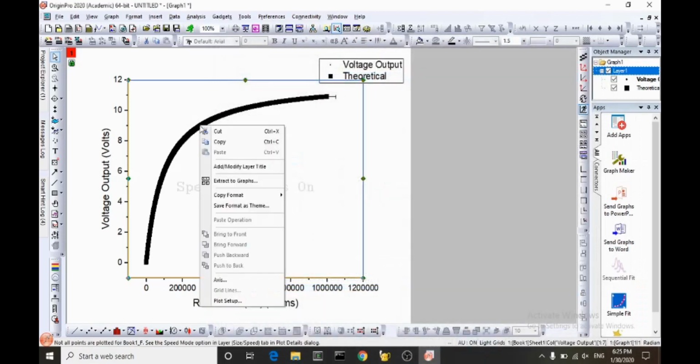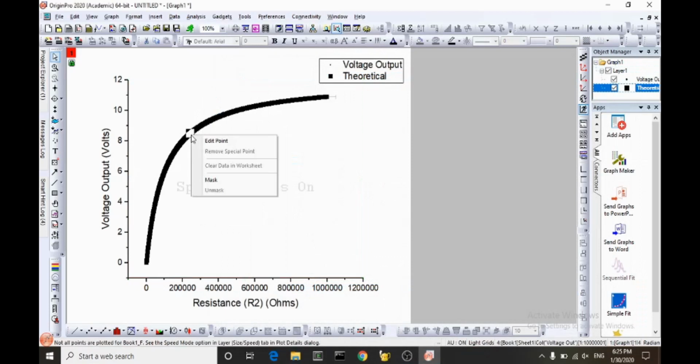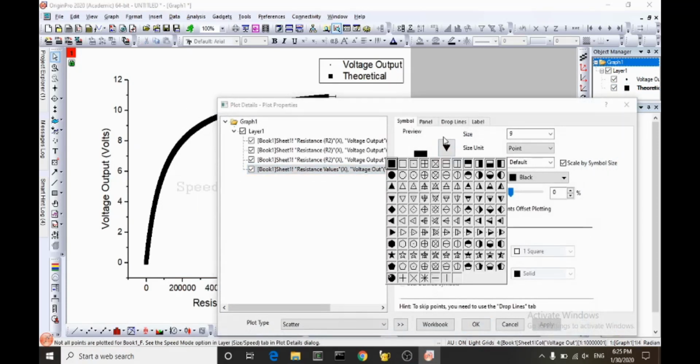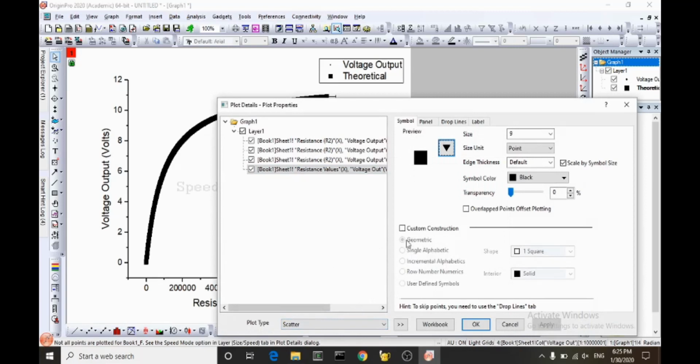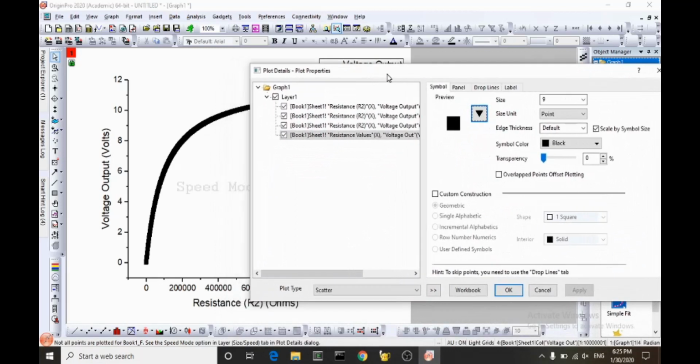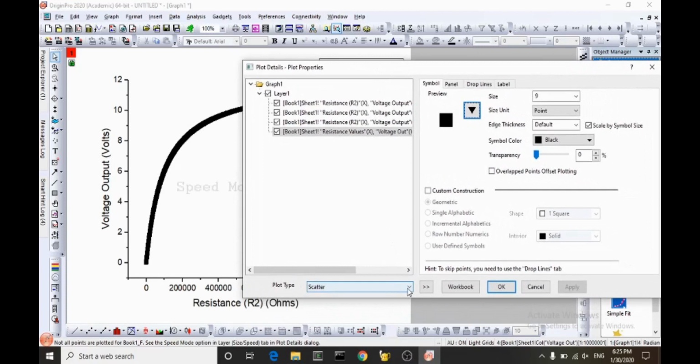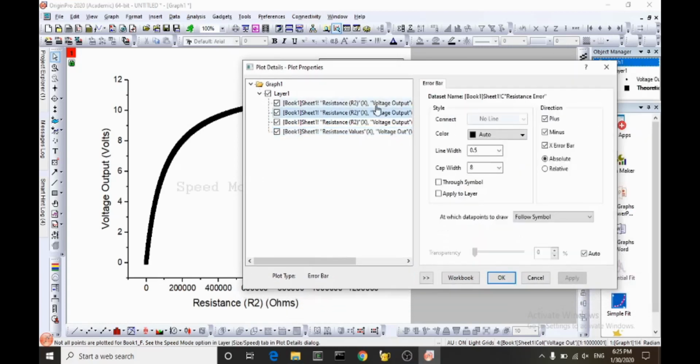You're going to right click on this. What is happening? Hold on. Open plot details again, and you can see it's here with this marker. So we're actually going to change this to a line. And actually, if you're using line, you don't have to use as many points as I did, but I just wanted to show, I'm not going to make excuses, I had no reason for it. Okay, so we're clicked on here right now, and that's why we see this marker in the preview as opposed to this one.